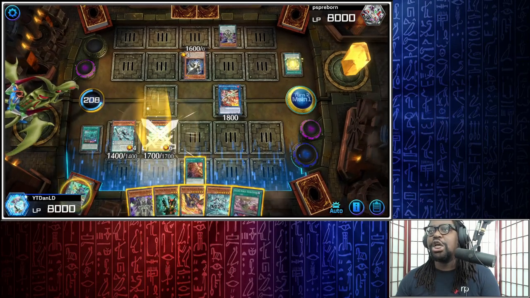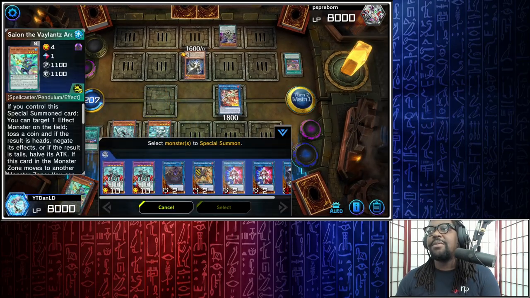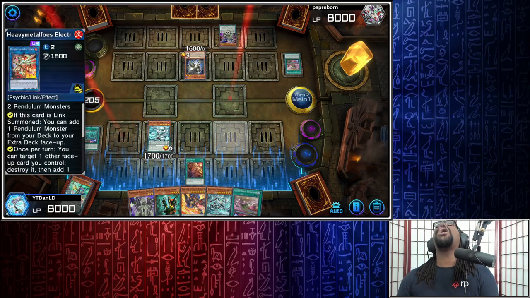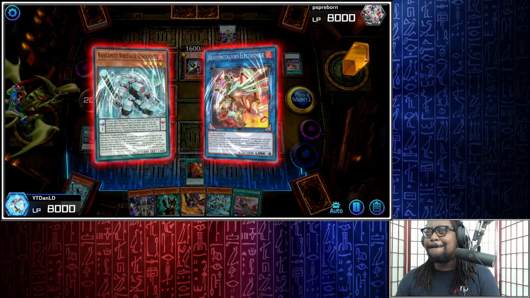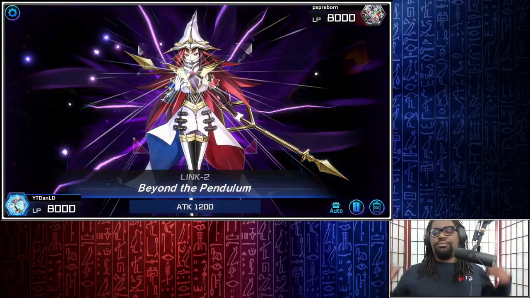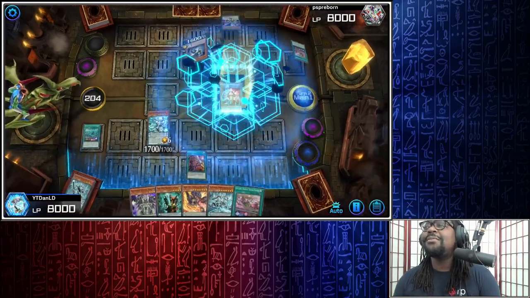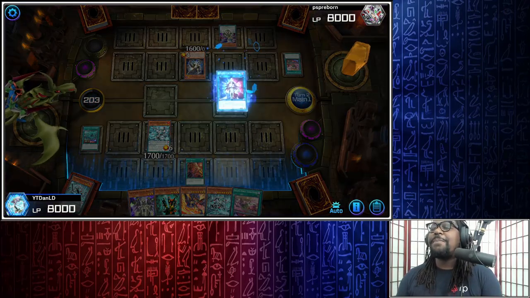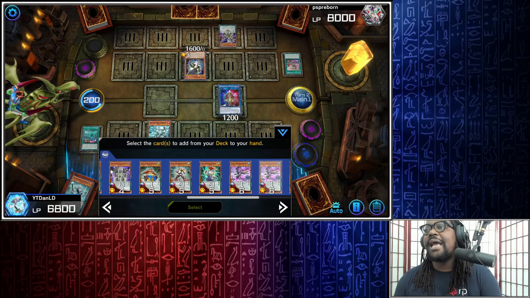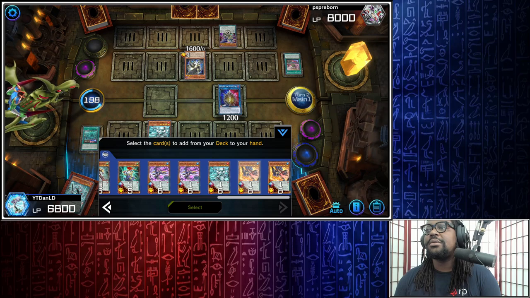Come forth, my beast. Now the time has come to go beyond the pendulum. Let's go. Beyond the pendulum's effect activated. Search my deck and add any beast to my hand.